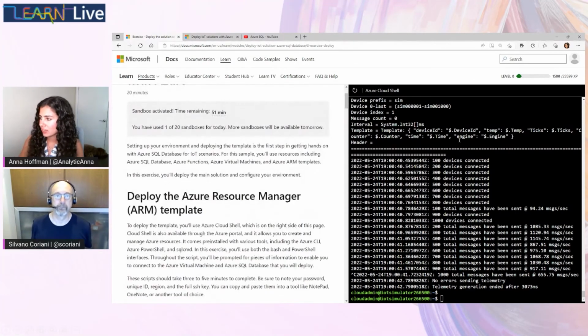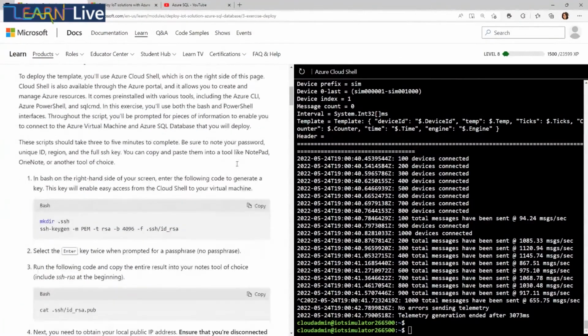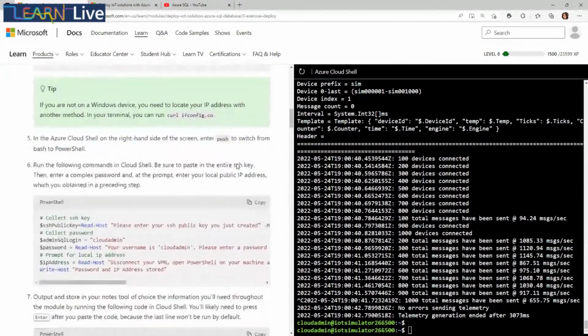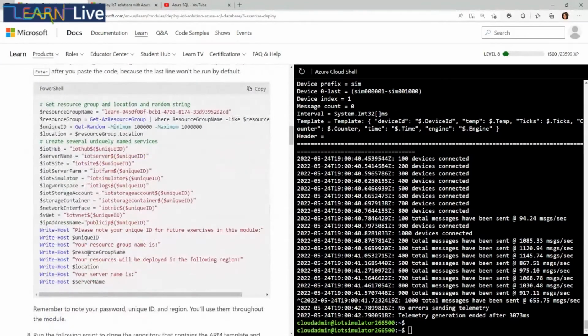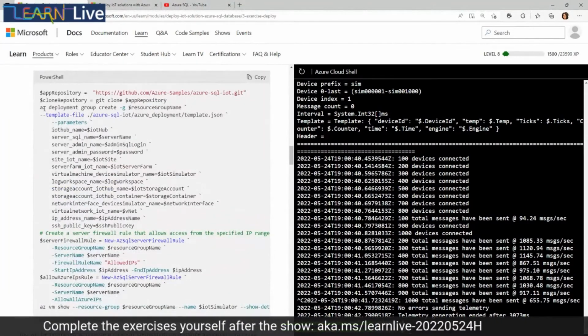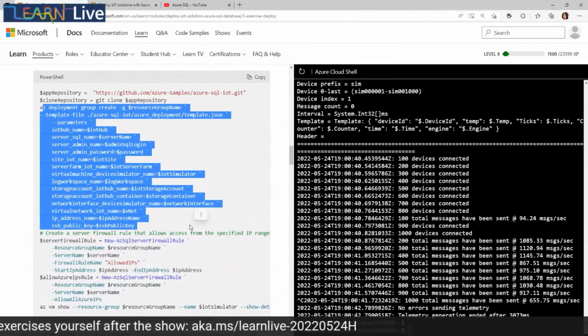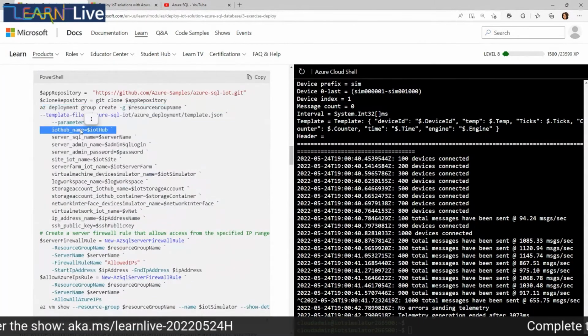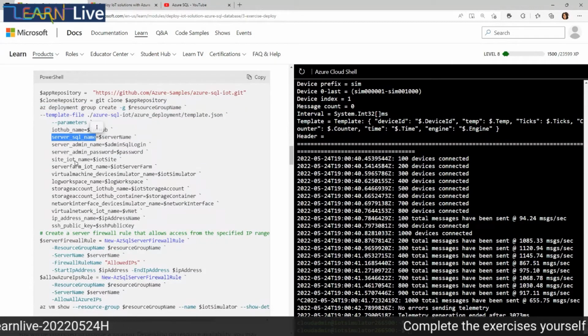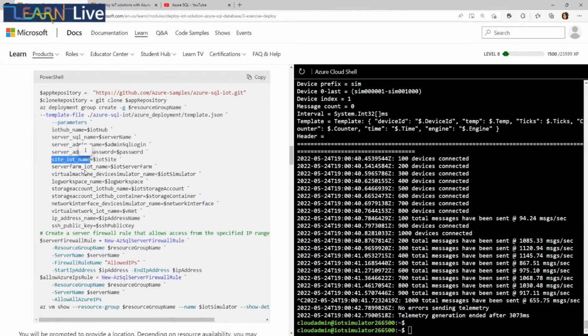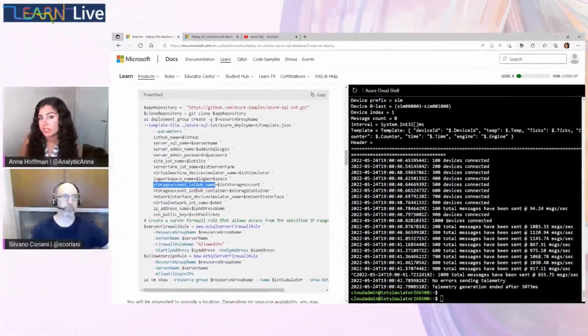So what I've done is I've gone ahead and set up a couple of things, but I just want to show you briefly how we do that. Basically the first thing that you're going to do is deploy this ARM template. And you're going to see this is all the things that you need in order to deploy the ARM template. You can see it's going to deploy an IoT hub, an Azure SQL Server, an IoT function, a function with the name IoT in it, a VM we talked about for the device simulator. We're also going to use Log Analytics to monitor what's going on, and a storage account. So everything you need is really going to be deployed for you. That's something to keep in mind.